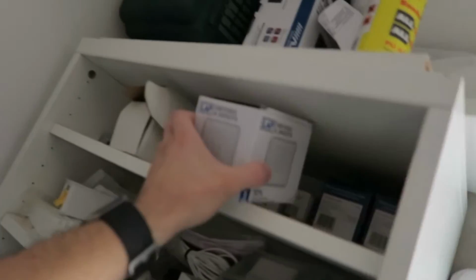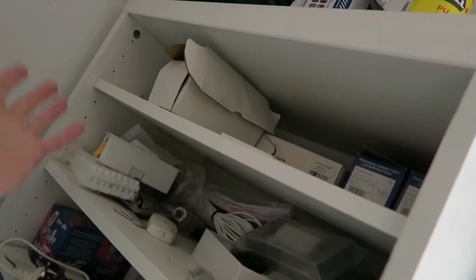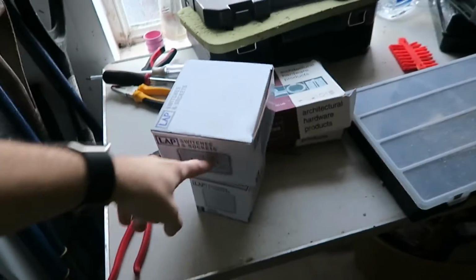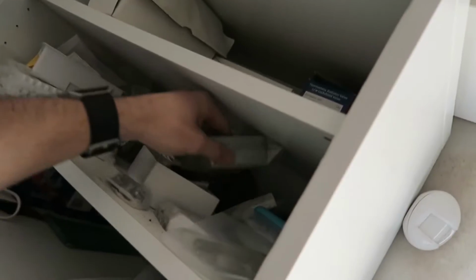So here is boxes and boxes. Got a couple of light switches here. See, I normally buy things like light switches and plugs from Screwfix in bulk. If I need one, I buy 5, because I always know at one point I'm going to need another. So we've got a couple of plugs here. So I think I'm just going to be going with that, just a switch. I might put a double one in. I don't know. Have I got any singles? It won't surprise me if I've got some singles. I've got a bit of everything. What we got?